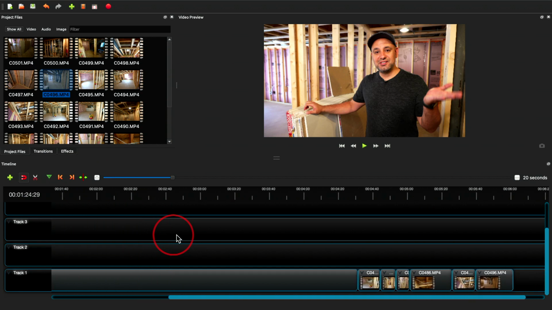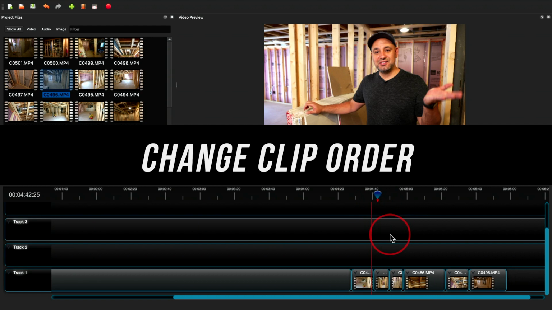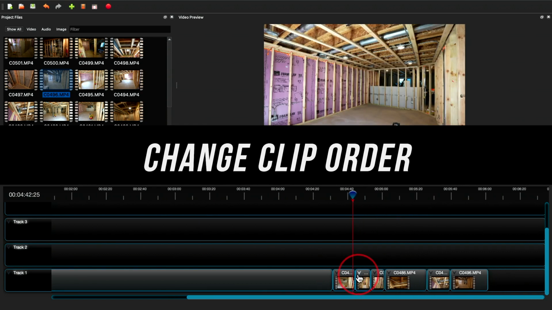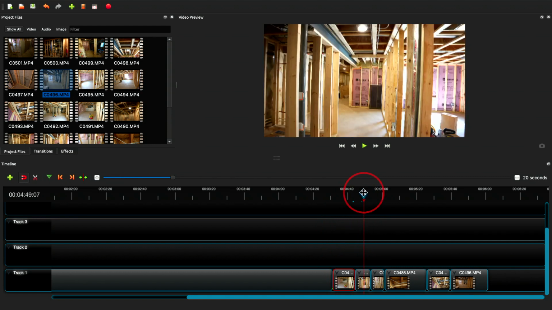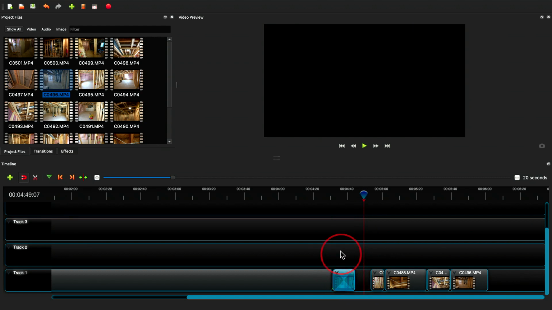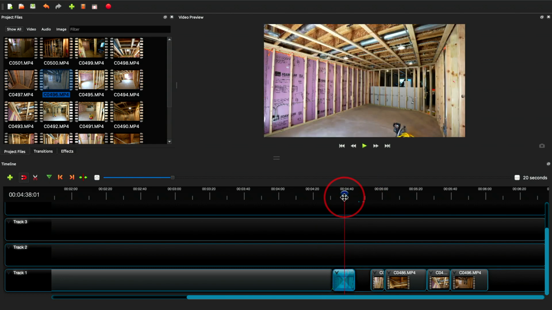Okay, one of the most common things once you assemble is you'll decide that the order in which you laid down clips is not the way you wanted it. Let's say this clip should have come after the following clip, right? So how do I change the order? Well, if I grab this clip, I could bring it before this clip and let go. And look what happens. It just blended the two clips together, right? That's not what we wanted. I don't want this gap here. I just wanted to move one and move the other one back.